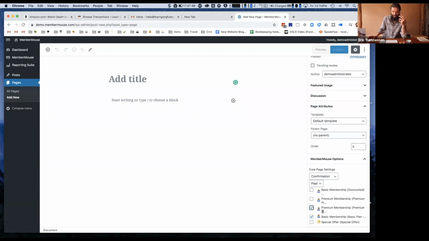If they can purchase it in a number of different places, then there is no built-in way to do this. You have to build some custom thing where you'd have to store the URL in a cookie or something when they click on that purchase link from the protected page, and then you'd have to link into some hooks in WordPress or MemberMouse to determine where to send them back to after the purchase. Hopefully your scenario is the easier one and you can just implement it with the built-in functionality.